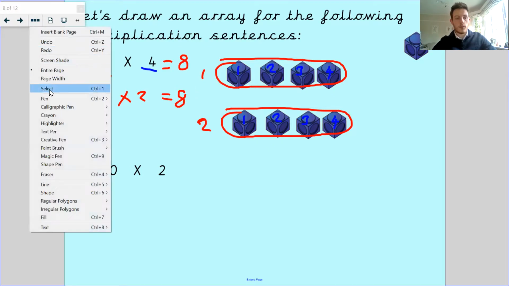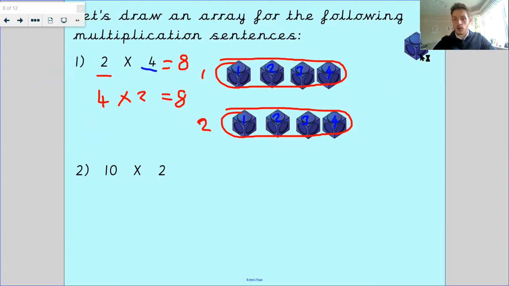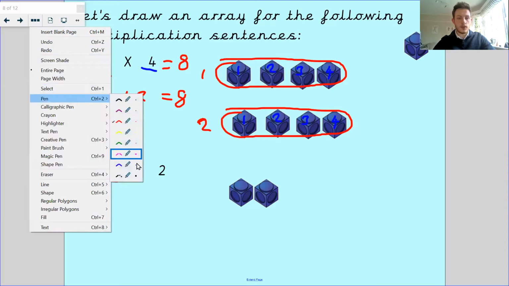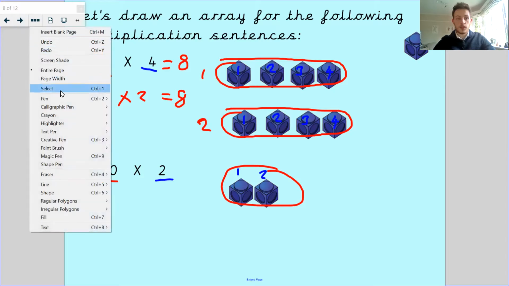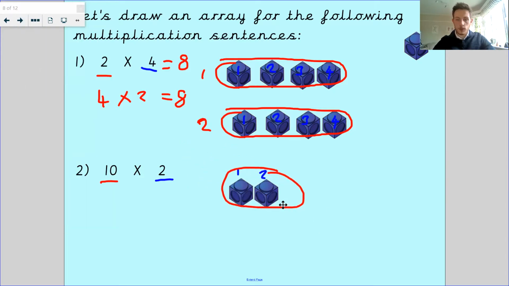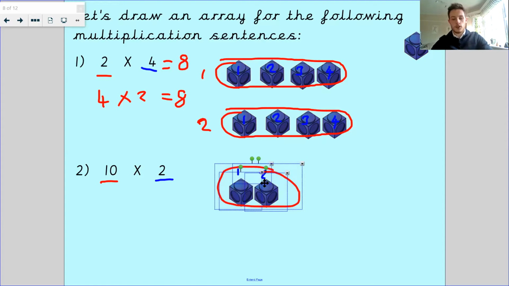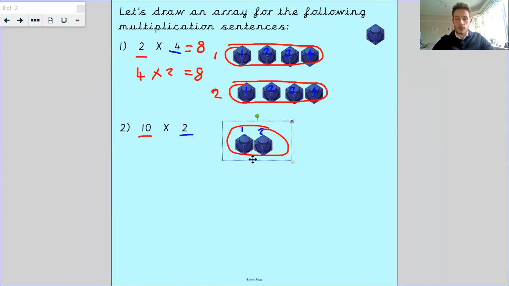Same for this one. Right at the bottom, we've got a 10 lots of 2. So I've got 1, 2 in each of my groups because it says here that I have 10 rows and in each of them I've got 2 columns. Okay, so there's my 2, 1, 2. Okay, then I need my row. There's my row and I've got 1. But what it means is I need 10 of them, which means I'm going to have to select that, not drag it. I'm going to have to group that, and then I'm going to have to make 9 more. So let's get going with that.